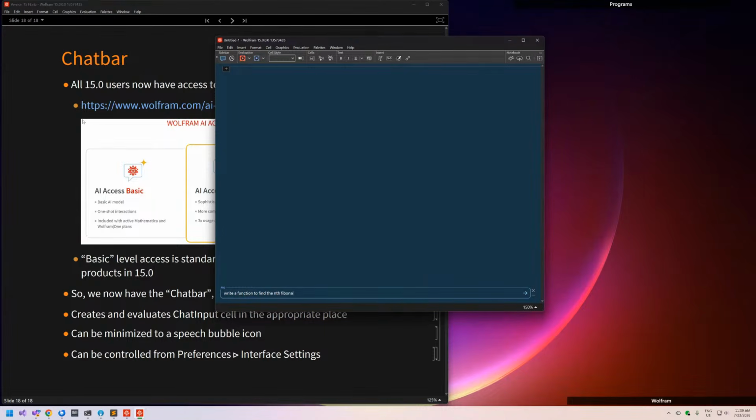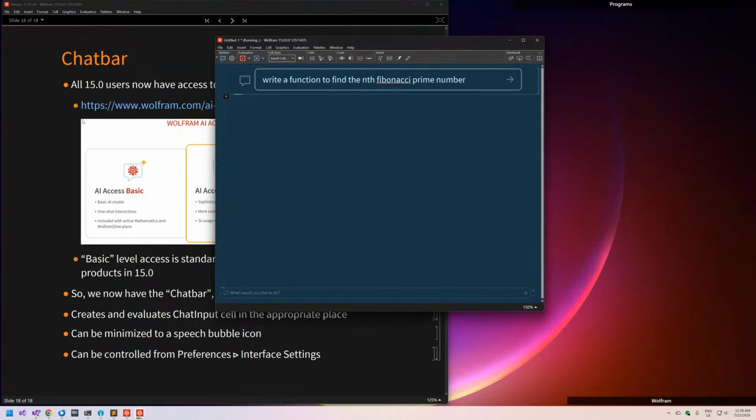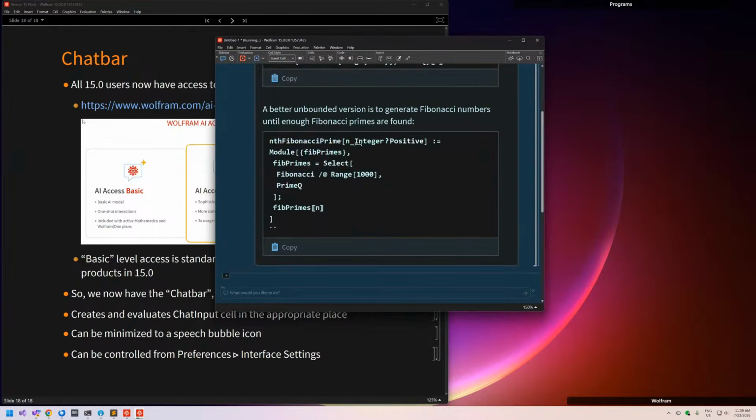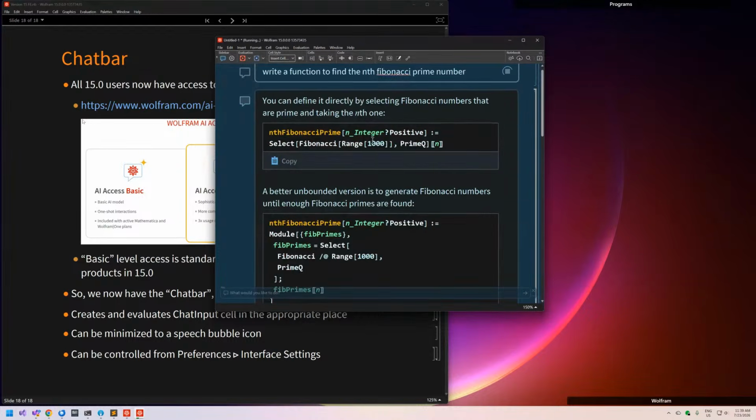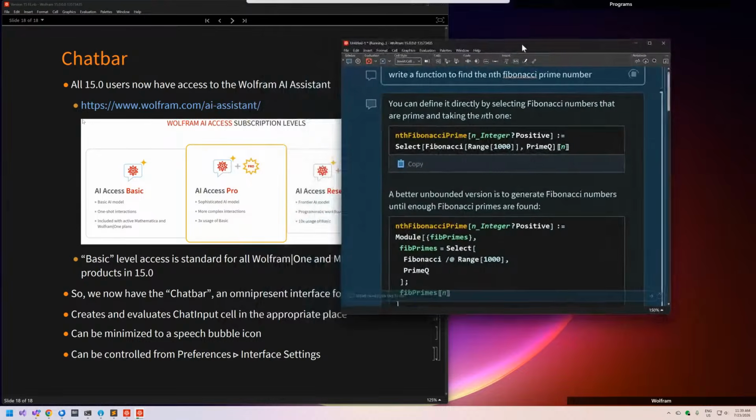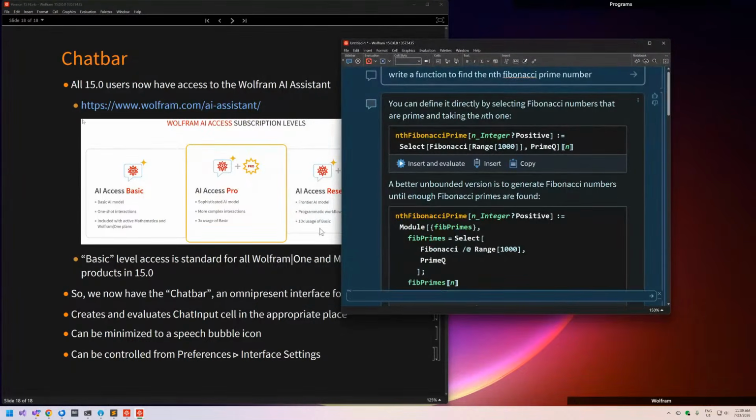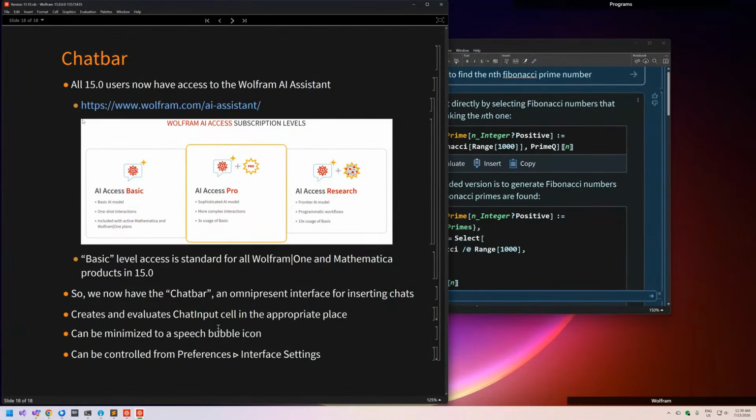Basically all it's doing is inserting a chat input cell into your notebook, although it will make sure to do it in a good place. If your selection happens to be between an input and an output cell, it knows to go down to the next output cell.